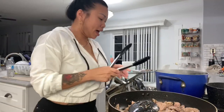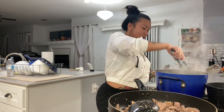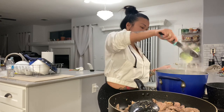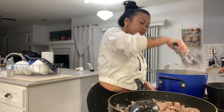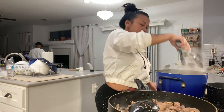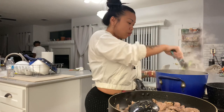Okay, guys. So I lied. The broccoli took a little bit longer, but they're done now, and we're gonna drop them in the cold water so that they can stop cooking and they can stay green. Scoop all the broccoli out into the cold water.